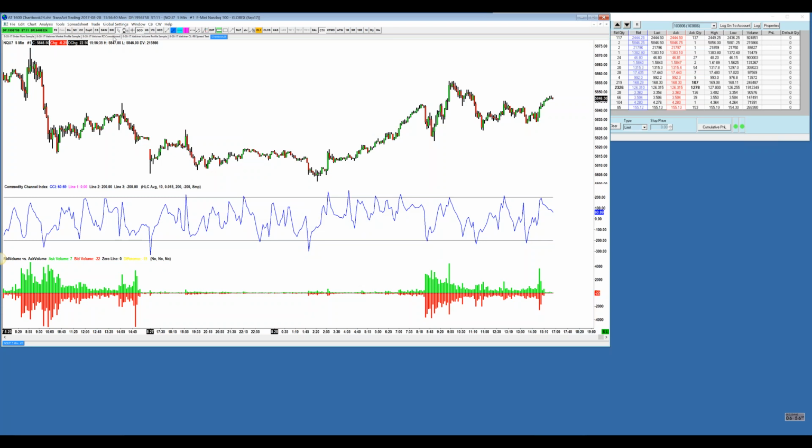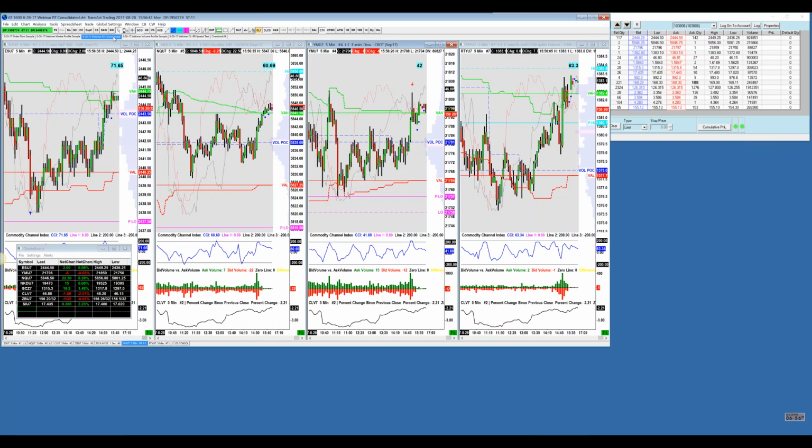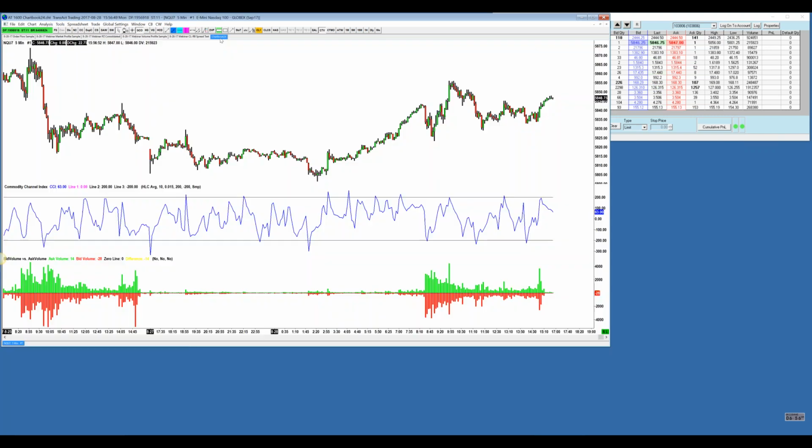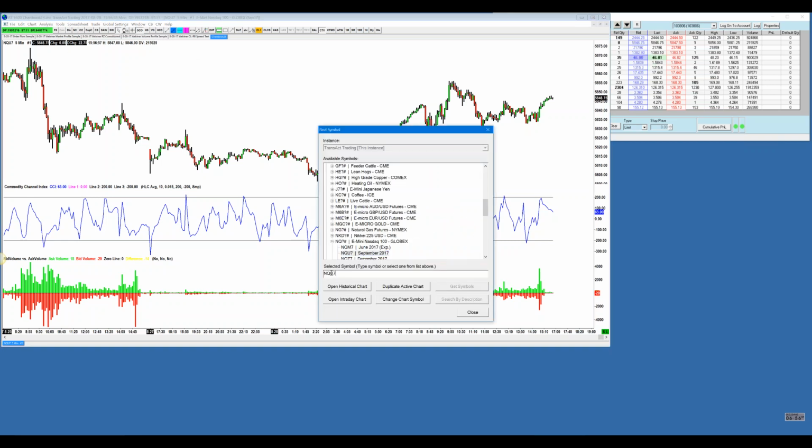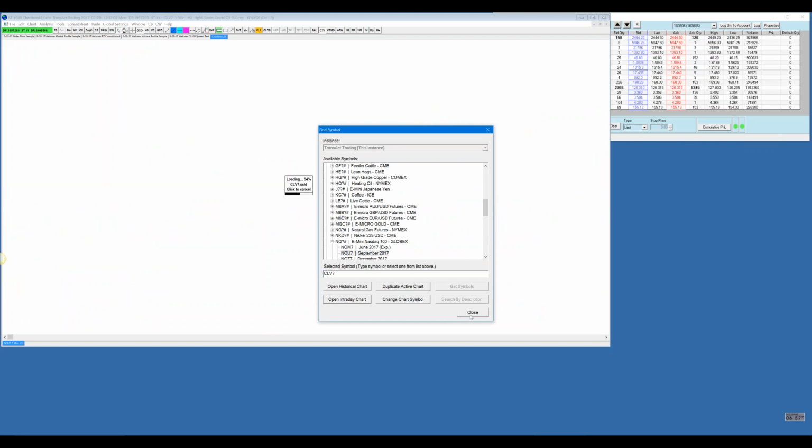All right, now let's go back and look at our other panel. The next thing down at the bottom is the crude oil. This is where things get a little bit more fun, okay? Because what we need is a crude oil chart with that percentage change study on it in order to overlay it onto this chart that we're looking at here. So I'm going to open up a crude chart, and the current symbol for crude is CLV7. So I open it like this.